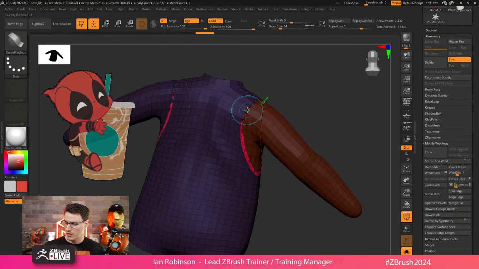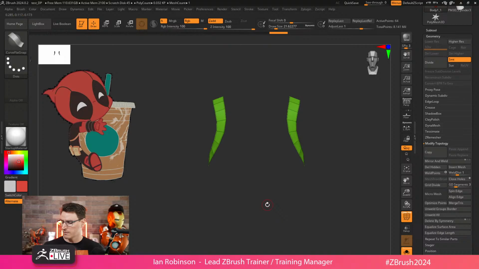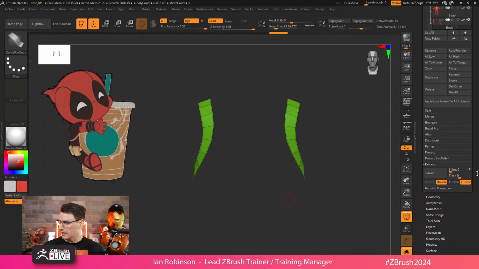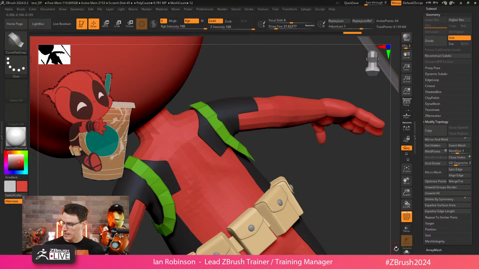The bigger brush. Might be a little bit too much. Yeah, I think that's gonna be a little bit better. I think that's better. So let's grab that and then let's just delete hidden. So let's come back up, delete hidden, grab this guy like that. I'm gonna flare this up a bit. There you go. Yeah, that's better.